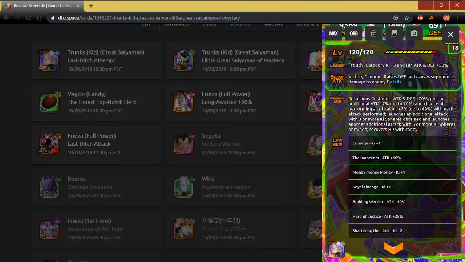All right, so then he launches an additional attack with 3 or more Ki spheres obtained, and launches another additional attack with 5 or more Ki spheres obtained. Recovers HP with candy. Okay, that's really good. That's really good for an F2P unit. I'm going to rainbow him, and I'm going to use him.